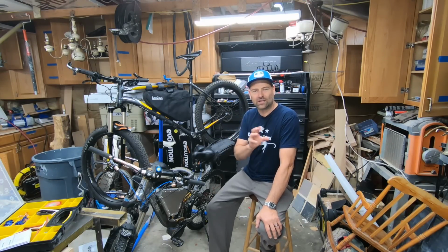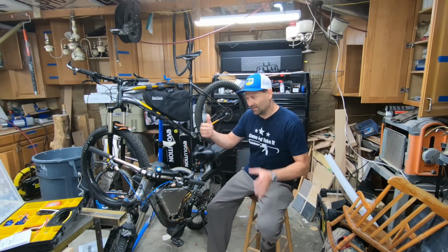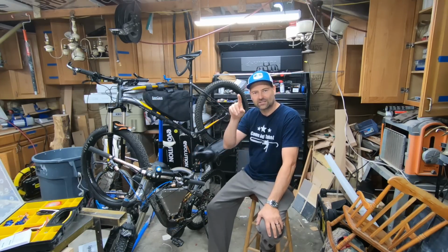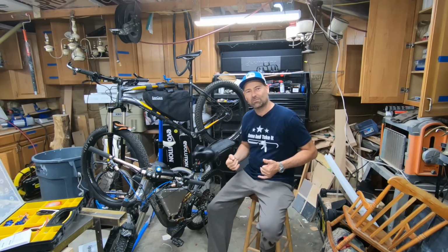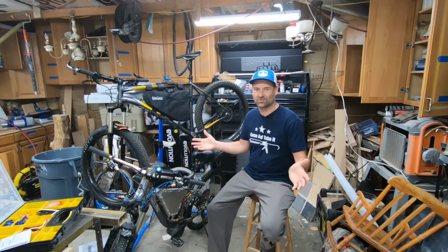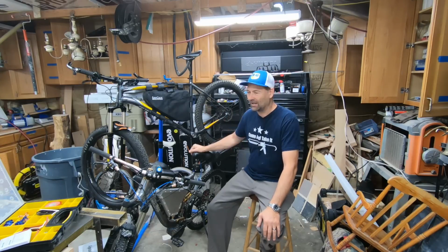So every time you take a GoPro into a different lighting condition, you have to change the settings. If I'm inside the camper and it's darker, showing underneath the bed, you got to go into the settings and change the settings. I go up on the roof, got to change the settings. Come into the workshop, got to change the settings. You can't put a GoPro on auto and then just go film. It doesn't work very well unless you're outside in bright sunlight. A lot of times I forget to change those settings.